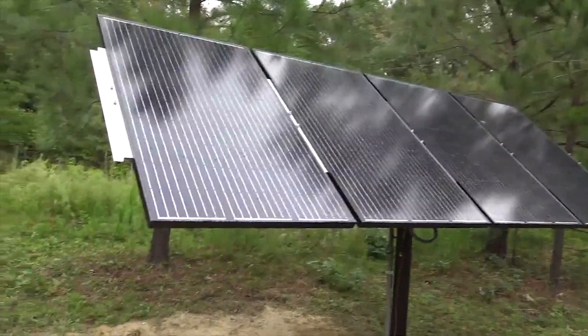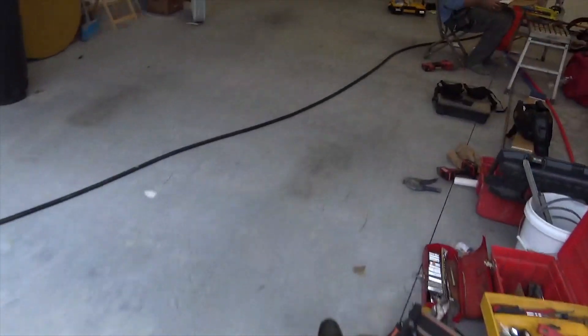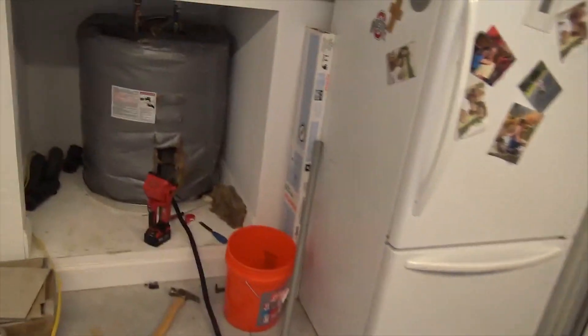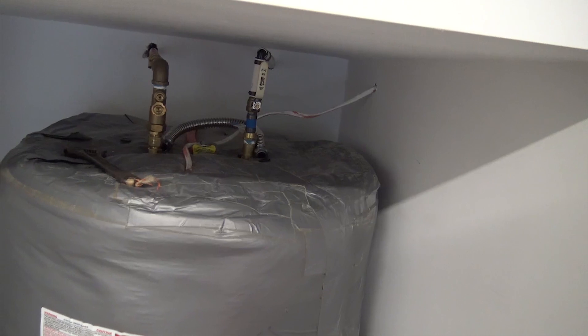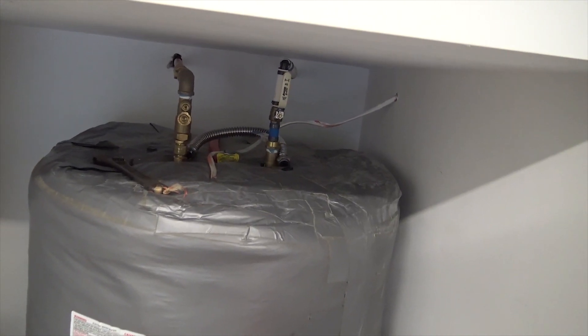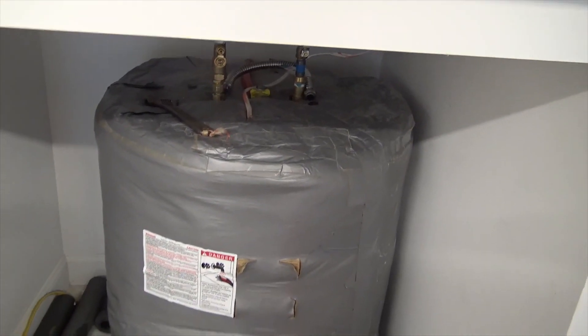Let me take you inside. We're putting a tank booster on a water heater right now. The tank booster allows me to take their water heater and increase the capacity of it. Abraham is studying the tank booster paperwork, checking washer location and direction. We are putting a tank booster on top of this water heater and we're in the process of making the crossover connection between the cold and the hot. We do have a heat well on it so we can check and make sure nobody gets scalded. Once that's hooked up we can turn the water back on and do some testing, and in the meantime we're going to test our solar pump.